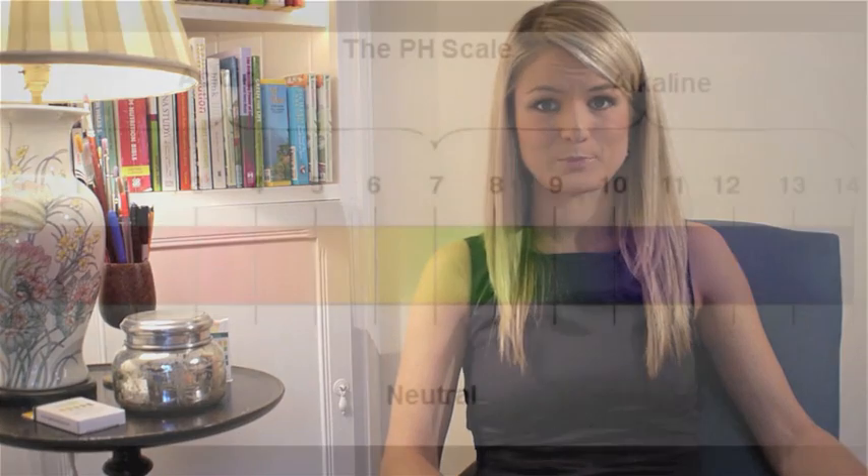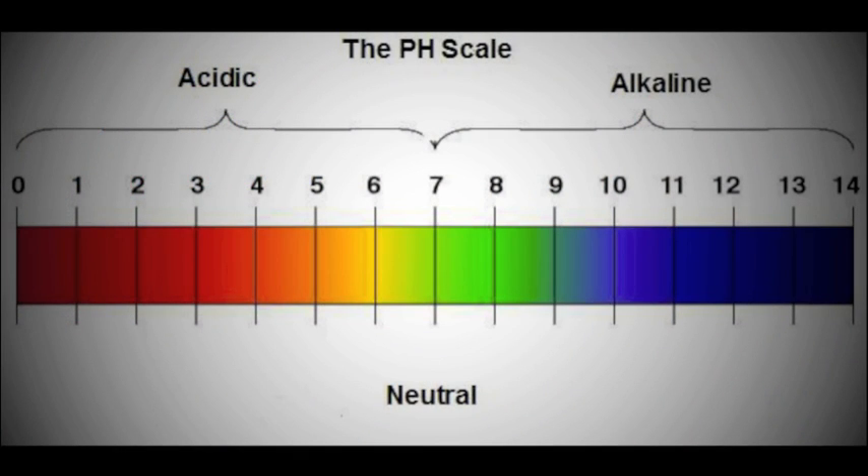In fact, if you've ever watched TV, you probably definitely know about this from some kind of beauty cream or shampoo ad. The pH balance has a scale from 0 to 14 — 0 being the most acidic and 14 being the most alkaline. 7 is neutral. What's really interesting is when your body is just a tiny little bit alkaline, when your blood is at 7.36, no disease can claim the body.